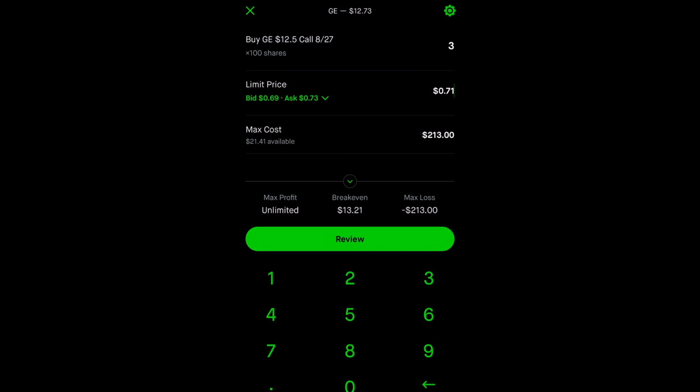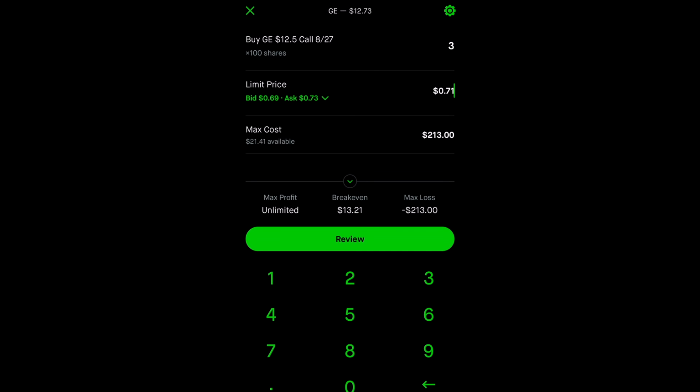This section down here, max profit, break even, max loss, that's kind of doing its own little calculator thing. And to be quite frank, I don't like to use it. So unless you know exactly what you're doing, I would suggest you not use that when you're trying to calculate your profit, loss and your risk. I would suggest you use a different method, because you could mess around and lose a lot of your money. Just saying.